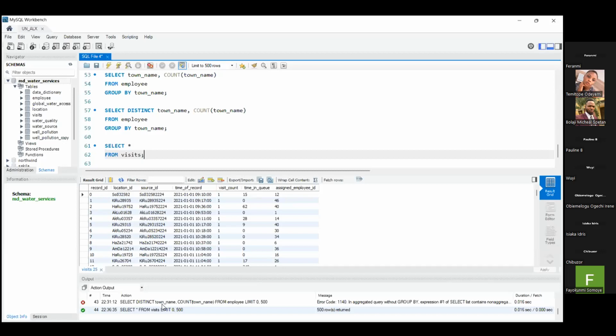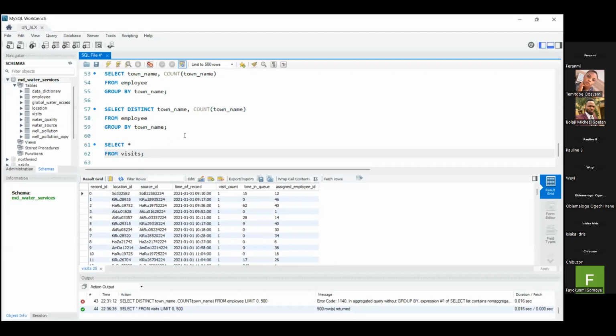Do we have anything like assigned employee ID and number of visits? Okay, we have visit counts. We have assigned employee ID. I'm not sure we need visit count, but let's see the question again.